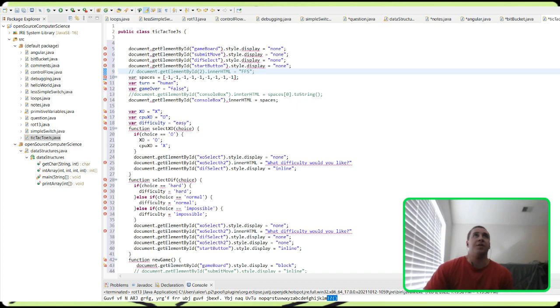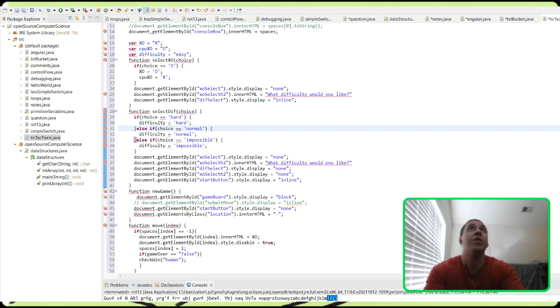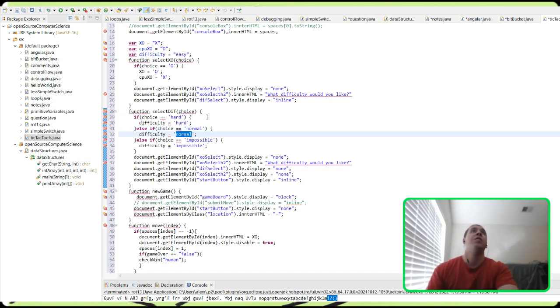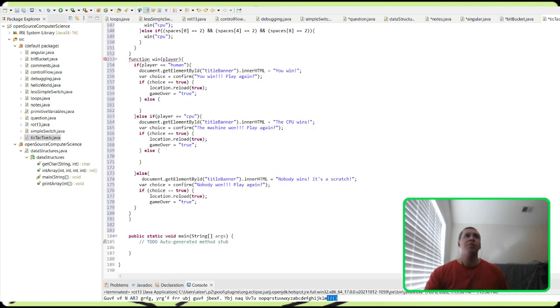I haven't touched the code or anything. I'm just so far looking through it. Tried to play the game as normal. I want to see normal. Okay, so it's right there. You can do a Control F find, by the way, in Eclipse. So it's kind of handy. But so we have normal. Does it highlight anywhere else where we have normal? Not sure.